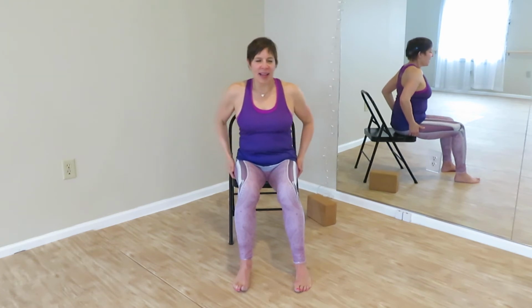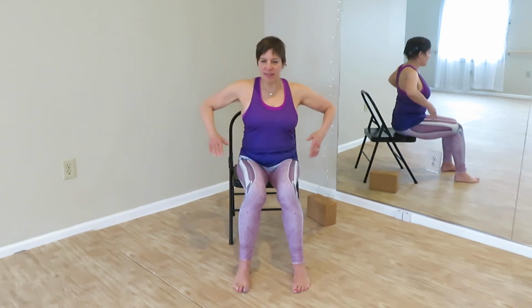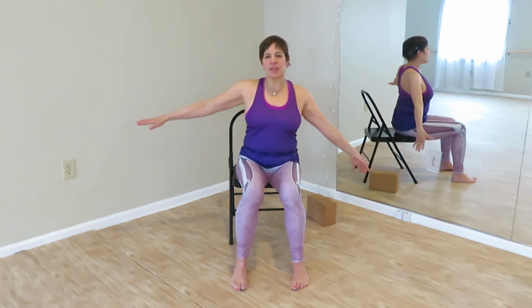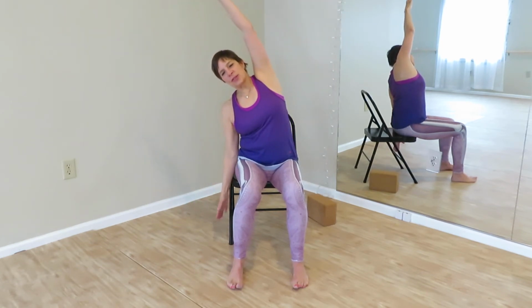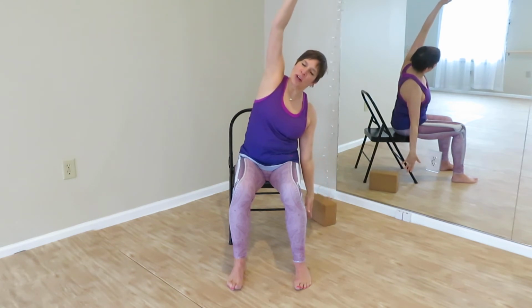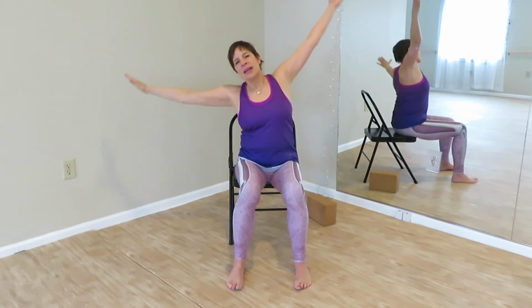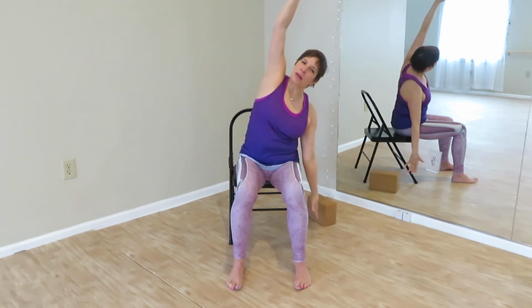Okay, now once again, sensing the sit bones on the chair, make sure the pelvis is level. I'm going to start off with lateral movement of the spine. Now I want to create some movement with this first. So I'm going to tilt side to side, keeping my feet firm and my sit bones firm on the chair, just warming up the lateral movement of the spine.